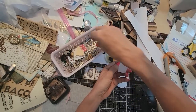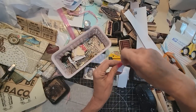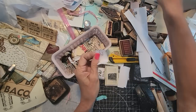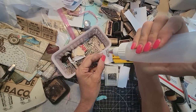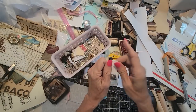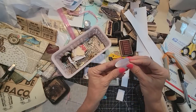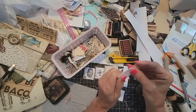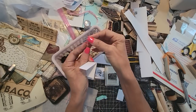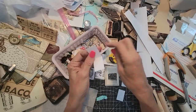And sometimes you think you don't want a supply or you have no need for it until you give it away, and then you realize, oh, I could have used that. That happens all the time, so I would just get very used to that feeling. First of all, get into the gratitude mode of being thankful for the abundance that you found, and think who else might be able to enjoy some of that stuff. Or if you have a room, store it wisely, label it well, and remember you have it. That's my biggest thing, I forget what I have. So my annual clean out, which it's apparently already August, is just starting now. It's really sad.